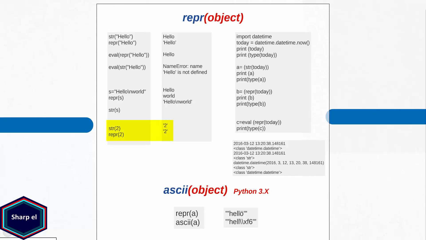Let's try another example. Here I first import the datetime module. In the second line, I get the current date and time by calling the datetime.now function. Then I print the datetime object and its class. Now I pass the datetime object as an argument to both string and repr. The string function converts the datetime object to a string in a human-readable form. Whereas repr also converts it to a string but in a more computer-readable form. If I pass the output of repr as an argument in eval, eval returns the original datetime object. I hope now you understand the repr function.